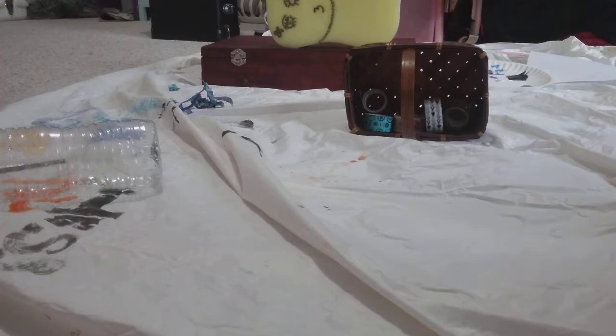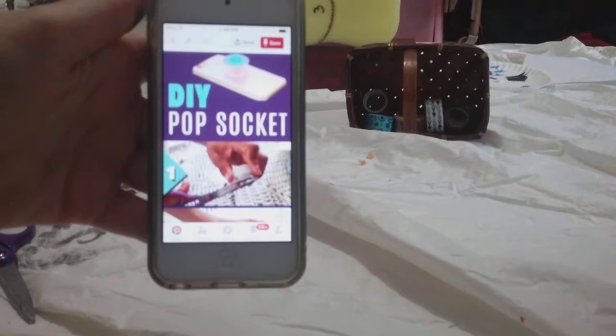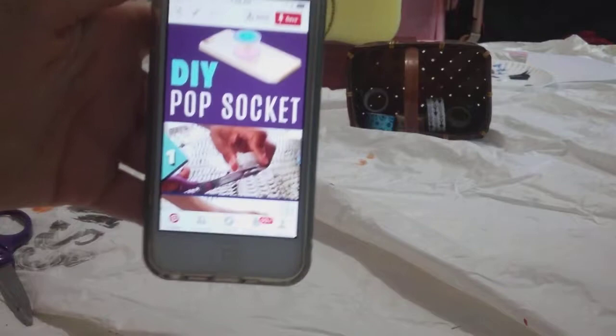Okay, so what you're going to be needing is... Water bottle! Scissors! Washi tape! Okay, so now let's get started. So this is what we're going to be making. It's a DIY pop socket. So let's just go into our game plan.